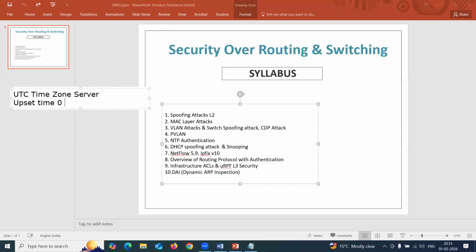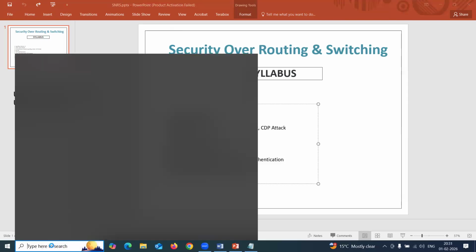Offset time is 00. It means 0 hours, 0 minutes delay. And you know which country has an offset time of 00? Tell me, which country? Ghana. Oh, Casablanca has it.